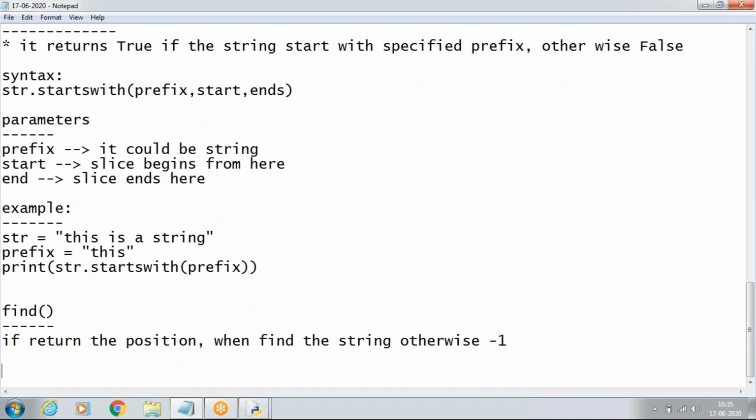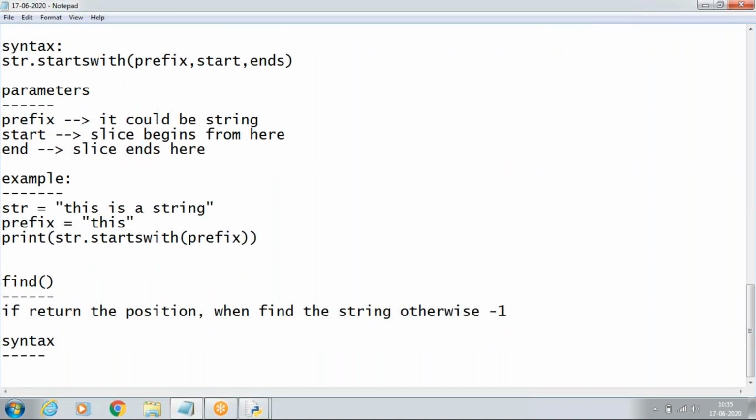And the syntax for find is str.find(substring, beginning, end), where beginning starts with 0 and end equals the length of the string.